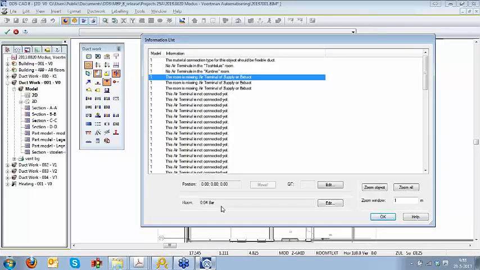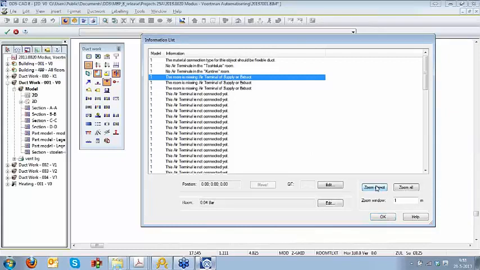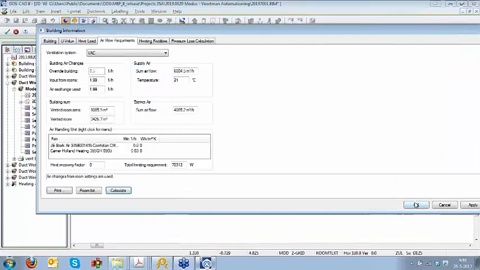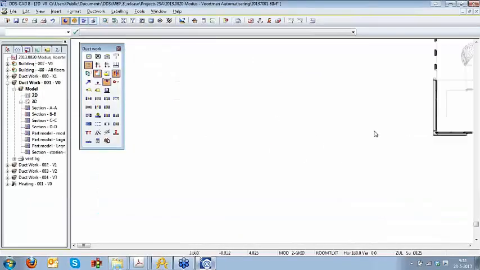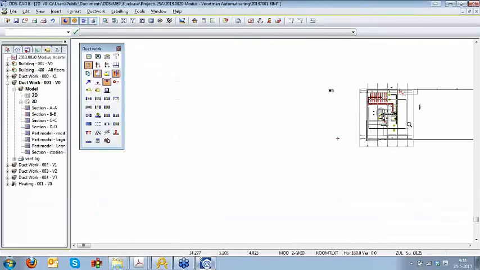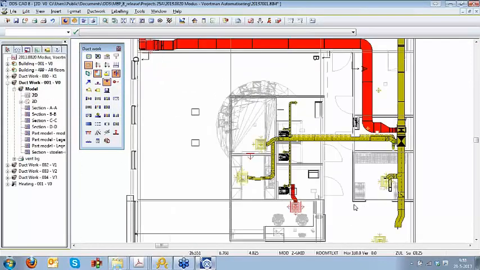There are no terminals inside. So there is a demand for extract or supply, but there are no terminals. So that is something for me to look into, like zoom object, which we also saw before in sanitary. So this is my space, which needs to have supply or extract, but it's not provided yet by a terminal. So that's also something I'm connecting.